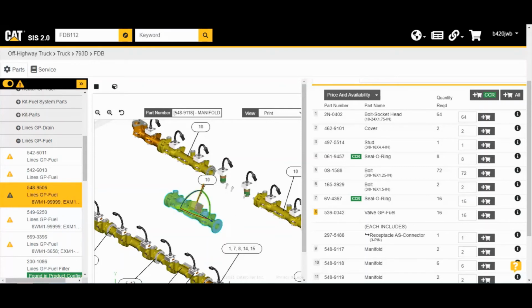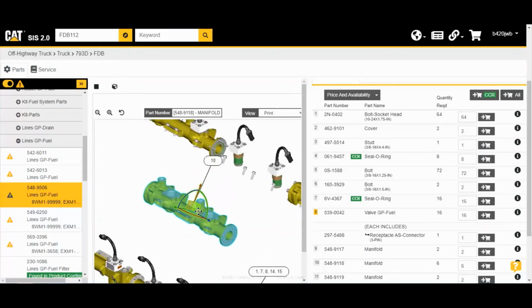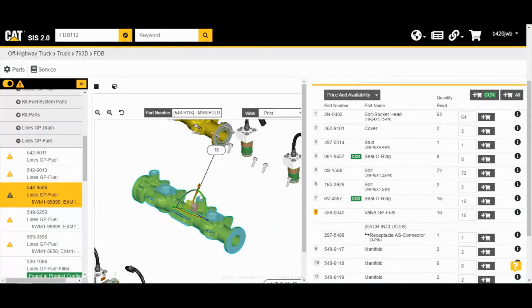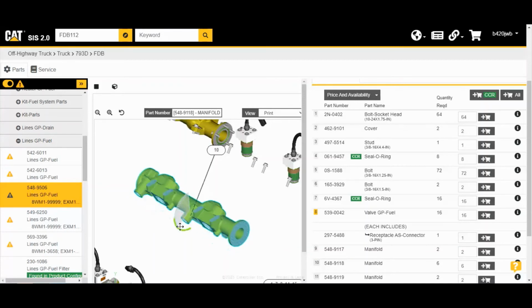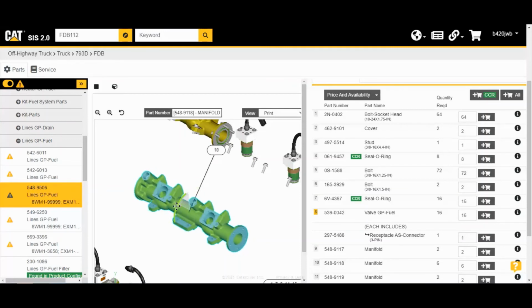So let me click on this again. I'll bring back up that 3D map. I'll zoom in some. Now I can rotate this part around on different planes, on different axes. So if I hover over any of the parts of this map and then left click and hold, it'll rotate. I can move my mouse around to rotate that around, to have a different view of what the physical part might look like.